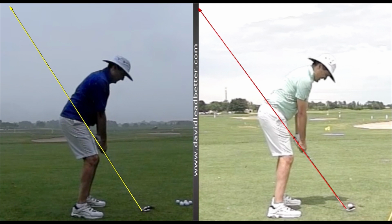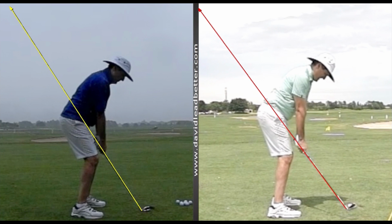So you can already see right away at setup just a different golfer there from a posture standpoint. You can tell a lot from a golfer just by the way they address the ball, how athletic they are. Are they giving themselves a good chance at setup to make an efficient start of the backswing and ultimately a good pivot motion that's going to get the club in the right positions? So from the posture standpoint, we can see giving him some space between his hands and his thighs there, not near as much weight back towards his heels, not as much knee flex on the after video on the right. And then also just arms that are hanging, a back that's more activated, and just overall a look that says, hey, this guy's going to have a chance here starting this golf swing.